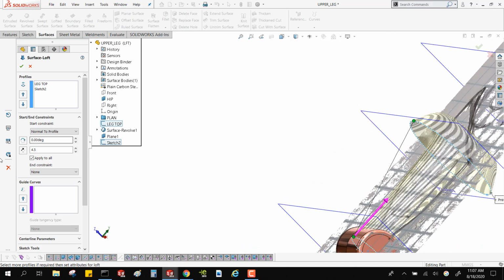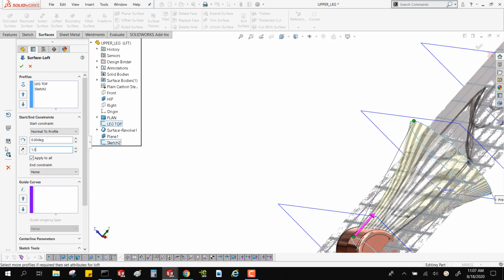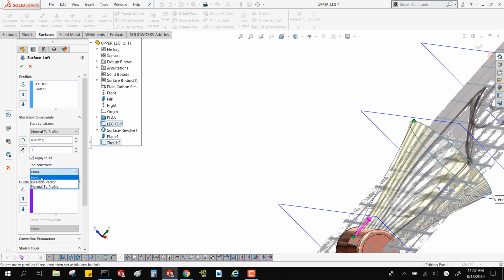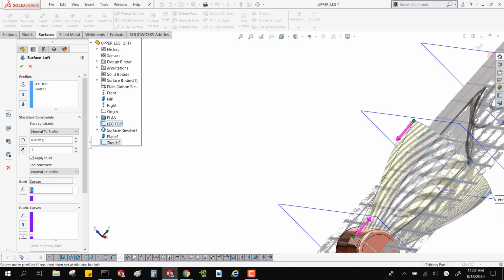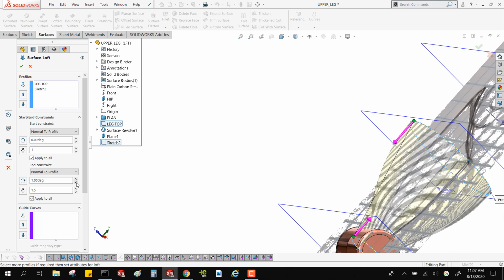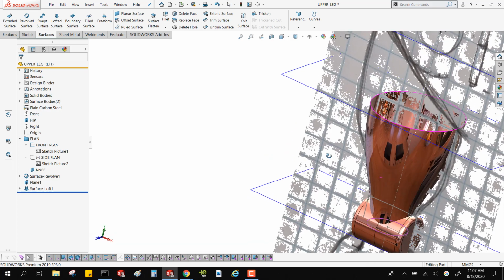If I go 4.5, that's going another half up and then coming back down. Maybe if I was making a horn, that would be the shape I was after, but not what I'm after. So it starts off with 1, which is a third. Again, don't think that that's an inch or a meter or a millimeter or anything. It's not a distance, it's a ratio. And you also have the control where you can put draft on it if you want. Again, when you are thinking about draft, an injected part, this shape of this feature is actually perpendicular to the draw, so I'm not really worried about draft in this particular direction. But there we go. I've got another shape.